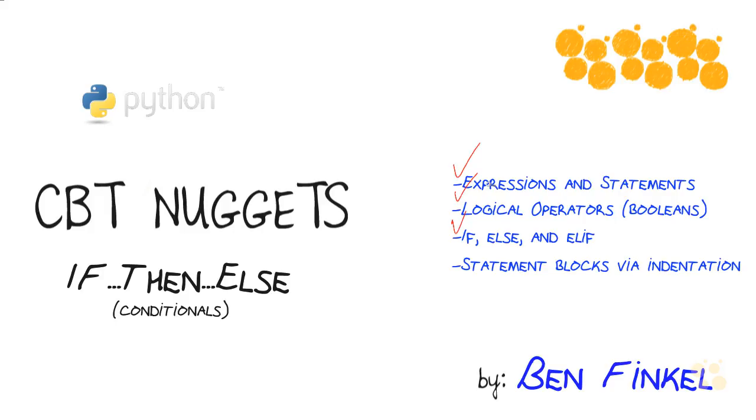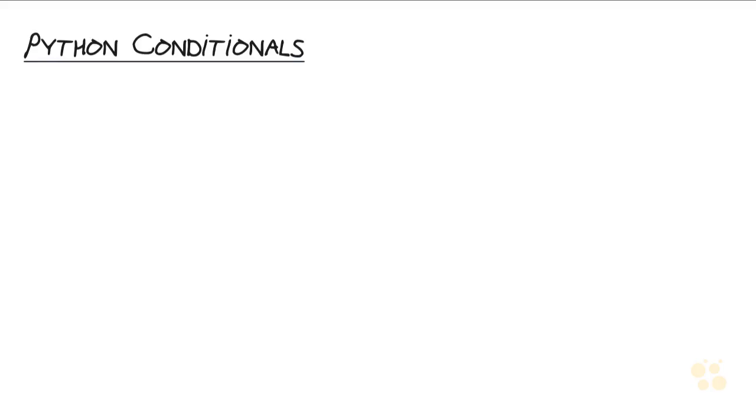And as part of that, we're going to talk a little bit about statement blocks in Python and how you use indentation in Python to define statement blocks as opposed to parens or curly braces or the things that they use in a lot of other programming languages. Alright, let's get started.